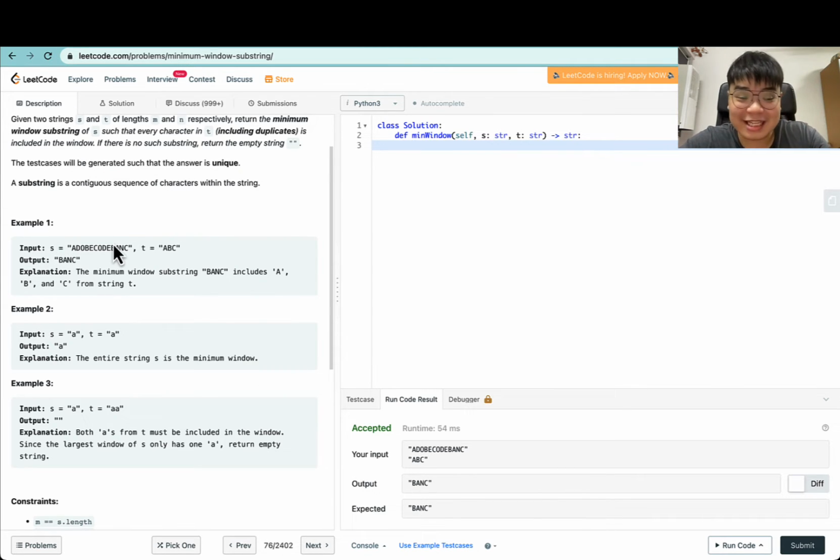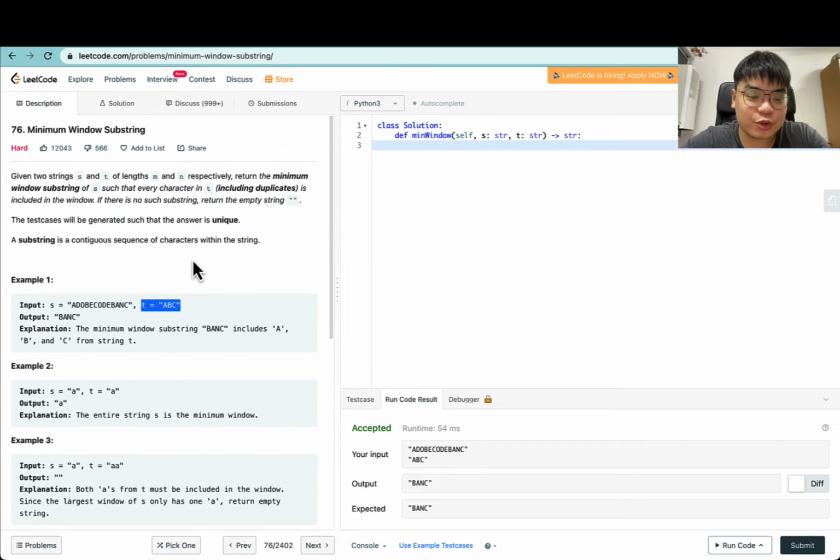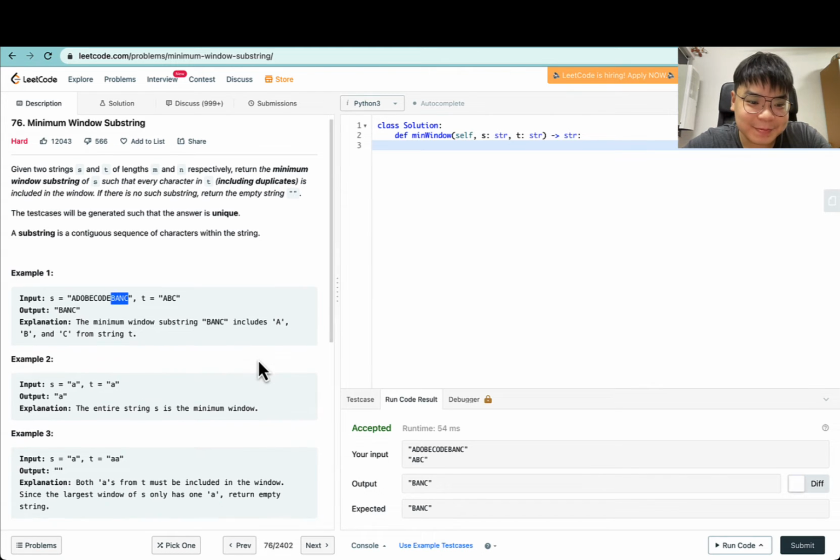For the first test case, we have ADOBECODEBANC, and the T, the string that contains all characters that we need in the minimum window substring, is A, B, C. So in this case, the minimum window substring is B, A, and C over here.